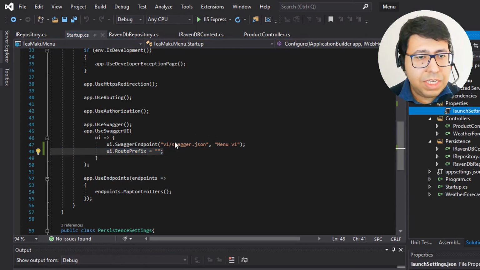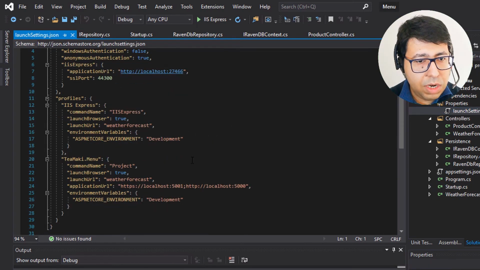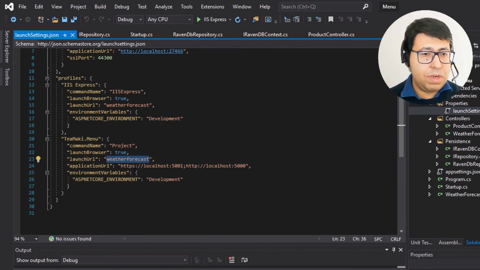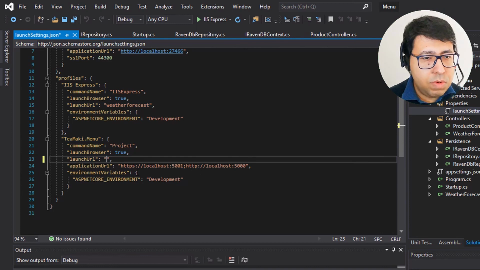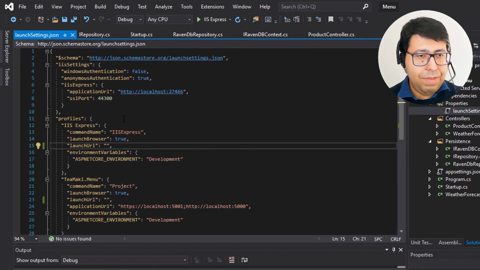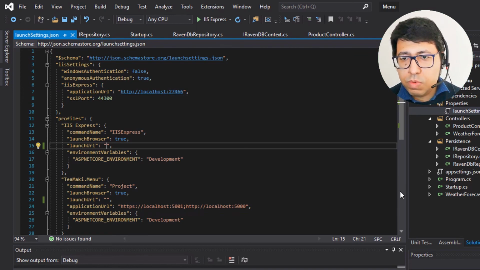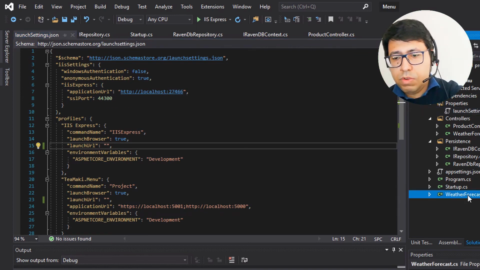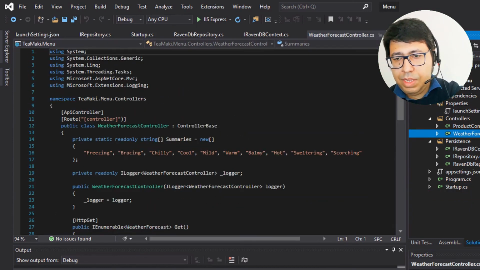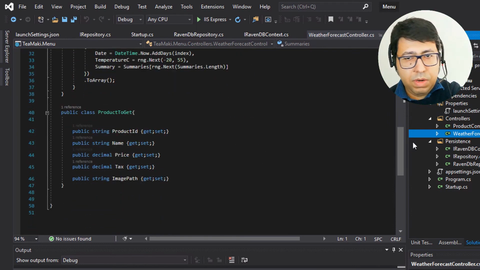Okay, so let's just make one more check here. In the launch settings, we need also to make sure that we are starting as the first page, not a specific service, like for example, this weather forecast. I'm going to remove that and leave it empty. So then by default, it starts just localhost with the port that is the default port that is defined in the IIS settings. All right, so other than this, let's see what else we're missing. I think it's okay. We can also delete the weather forecast because we don't need this weather forecast anymore. Let's delete this weather forecast also from here.